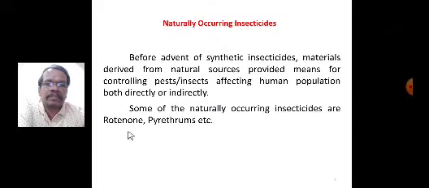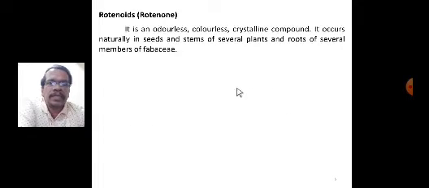And in syllabus, 2 such compounds are mentioned. One is a rotenone and other is a pyrethrum. So we now have one point clear, that what are natural occurring insecticides? These compounds are natural occurring, means which these compounds can be derived from natural sources. Nobody is using these compounds today, but these compounds were being used in old days. So let us take a review of rotenone.